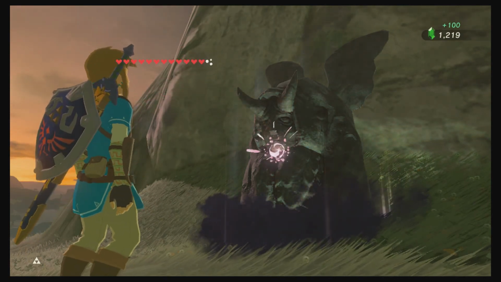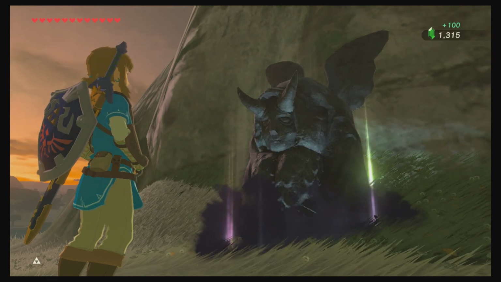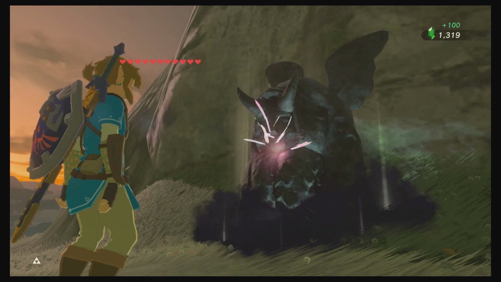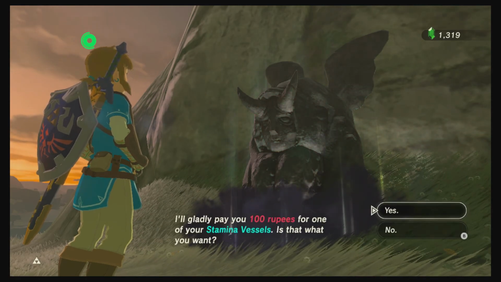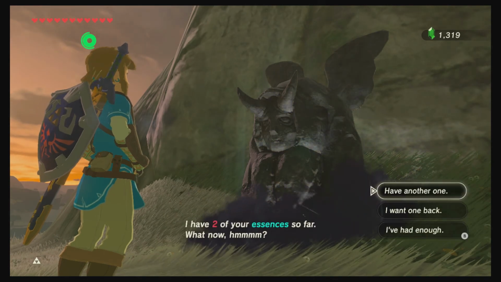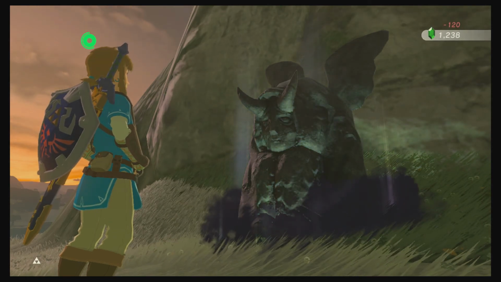I really need that stamina for the trials. Wait, hold on. I don't want to sell it. I want one back. Well, stamina vessel. There we go. Just making sure I did that right.